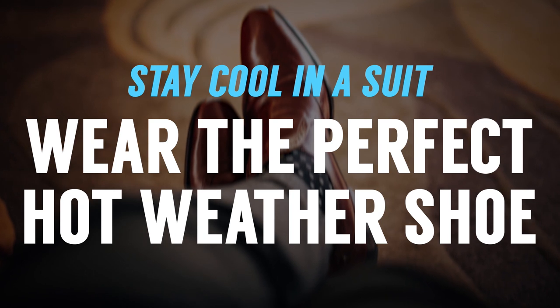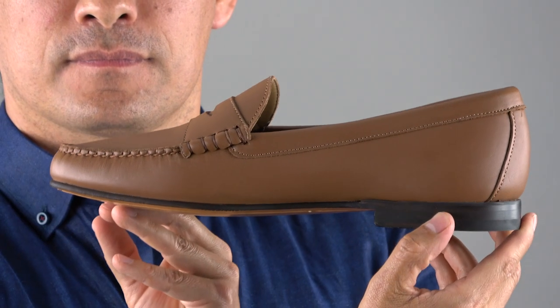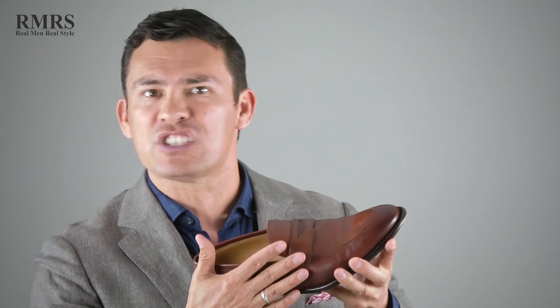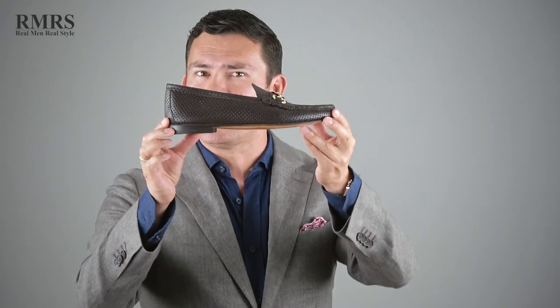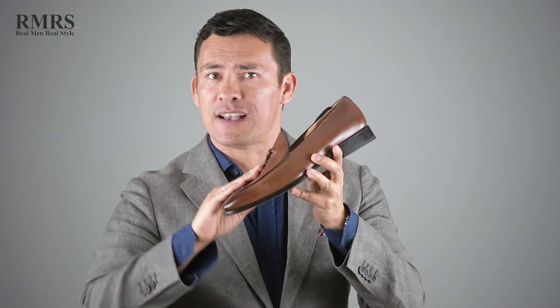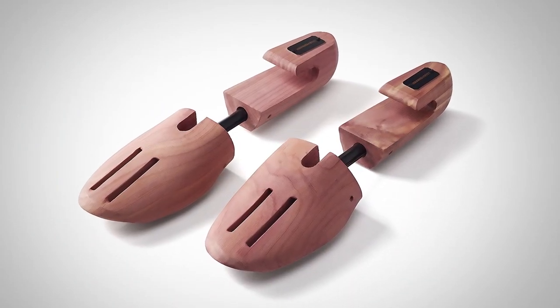That leads us to footwear. Perhaps the perfect summer shoe is the loafer. Loafers are overall casual and light but still work with a suit. They slip on and off the foot and are cooler because they're a lighter weight shoe. If you want something a bit dressier, go for a darker color — notice right here it's a perforated leather with small holes and a horse bit design, making it a fun casual loafer. For more casual options you can bring in suede, or the Belgian loafer if you want something a bit dressier. Notice I've got shoe trees — I'd recommend rotating through your loafers while your feet are sweating and not wearing the same pair again and again. Otherwise they'll go into an odd shape. Leverage shoe trees — they'll help pull out the moisture and help the loafer retain its shape.